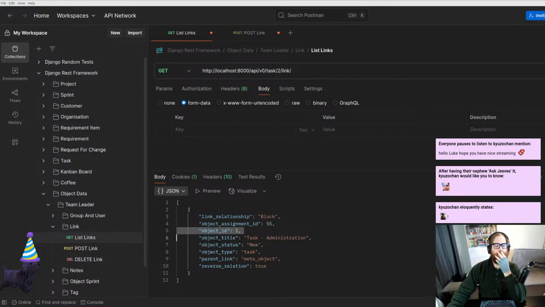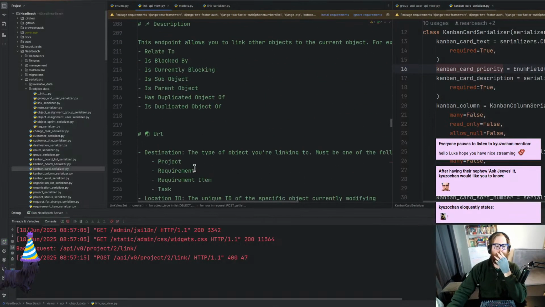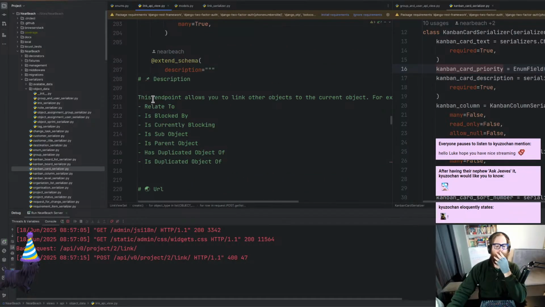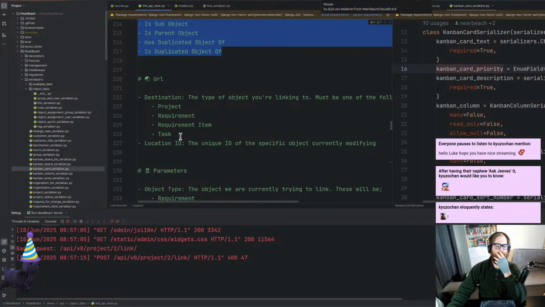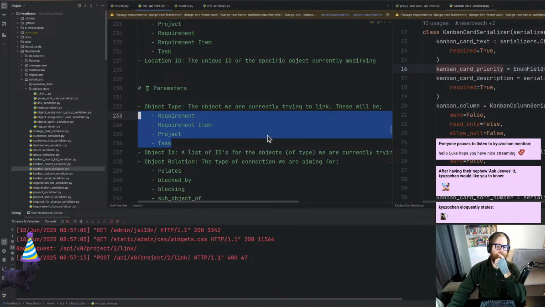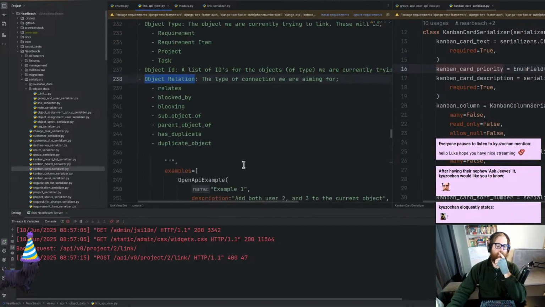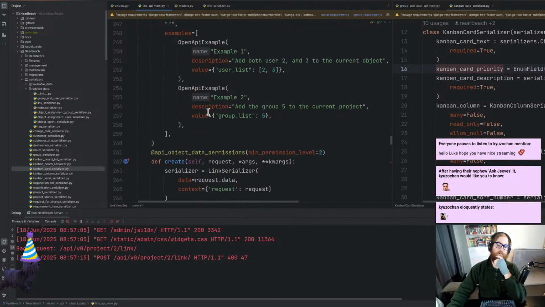Because if we go back here, this endpoint, for example, these objects are one of those. Where destination, parameters, so we'll have object type, object ID, and object relation, which will be part of the parameters. I'm glad I wrote those down.